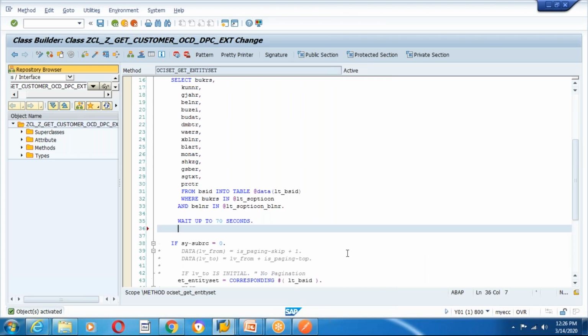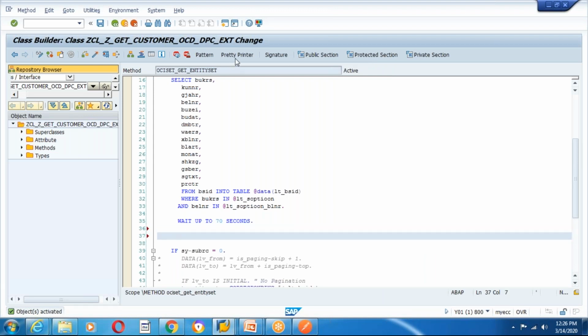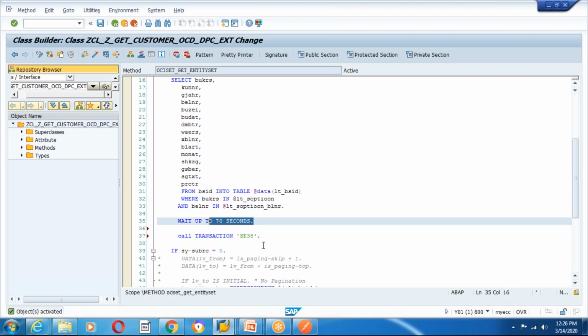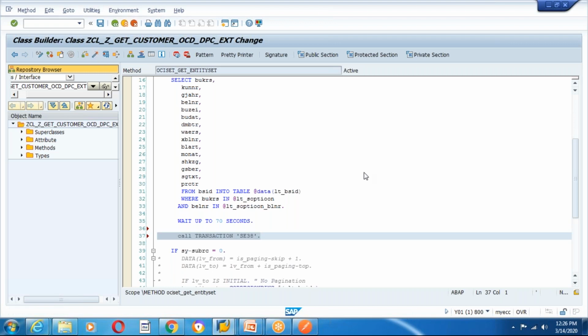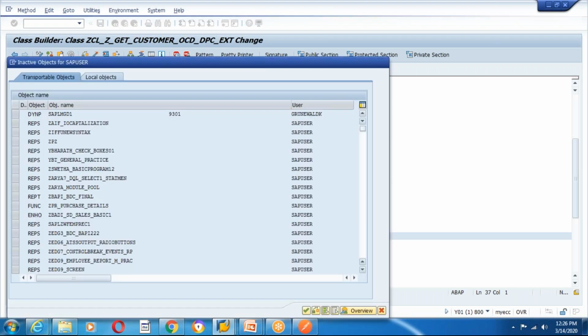And even though it works, call transaction. See, I'm going to call, maybe I open SC38. This is one more, in GUI mode.